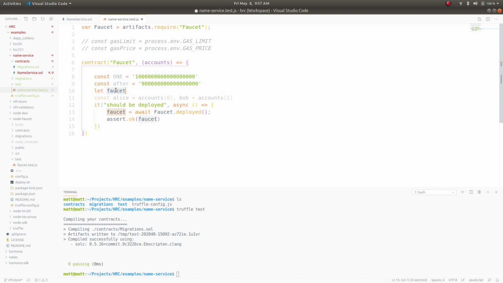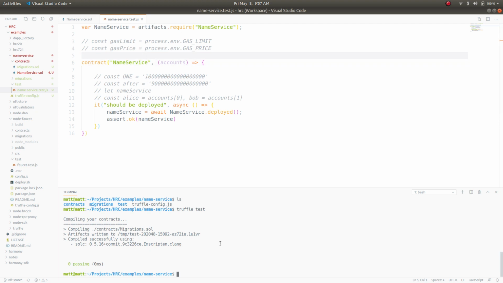I'm going to say that this is now lowercase name service. So this is going to be the instance of my contract, name service, name service. A lot of renaming going on. I'll probably import the gas limit, gas price. Well, no, don't worry about that now. Let's make sure that that's there. That's checking that, and get rid of all those Faucet references. We can actually just, for now, comment out all that. Okay, so we're probably going to want to name that properly and look through all that, and that looks good.